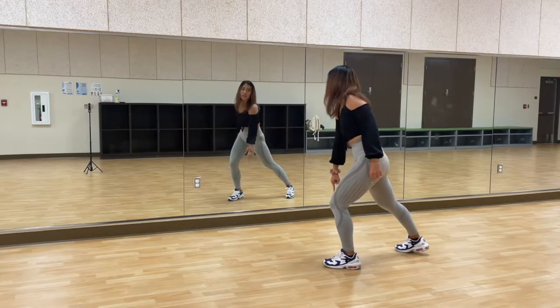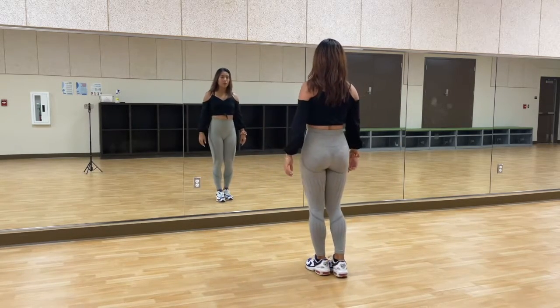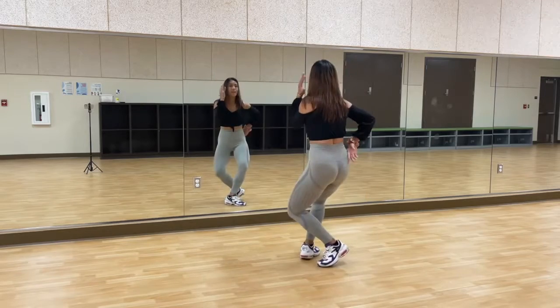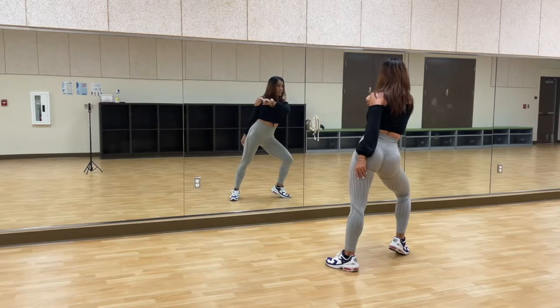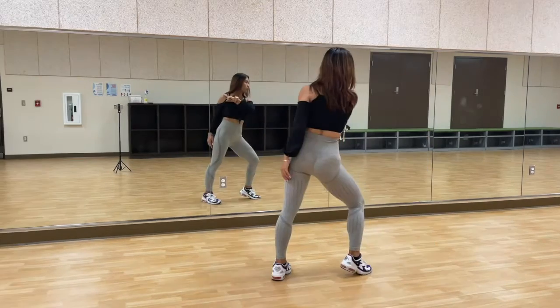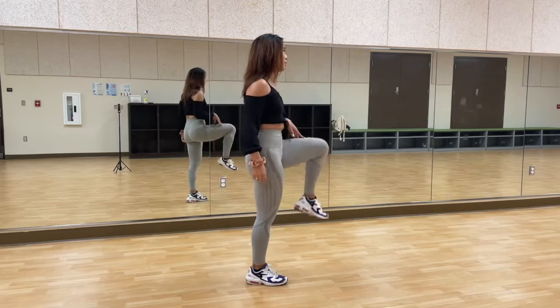And then after that, you're gonna tap, tap, tap. So from the beginning, we go, what you doing? Where are you at? Tap, tap, tap. And then after this, so this is just pointing on your right shoulder. Bring your leg back and up. So your right leg back and your left leg up.